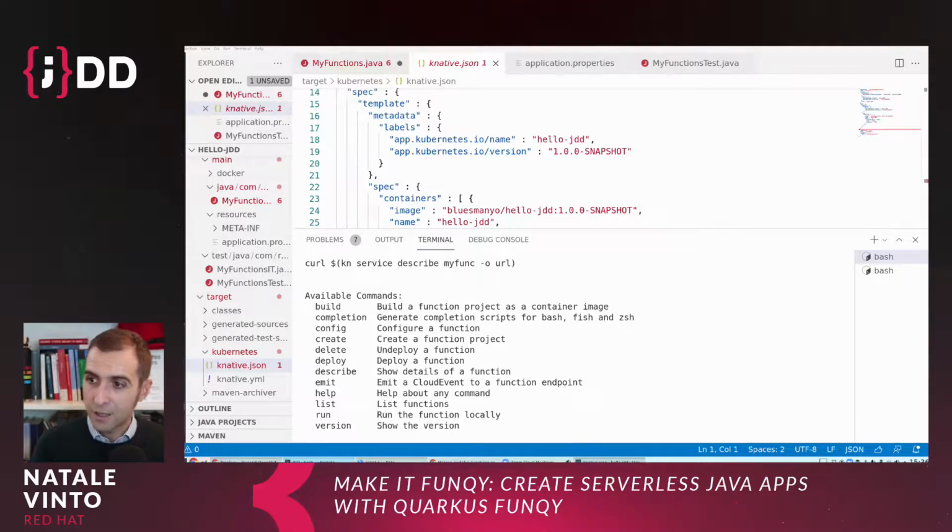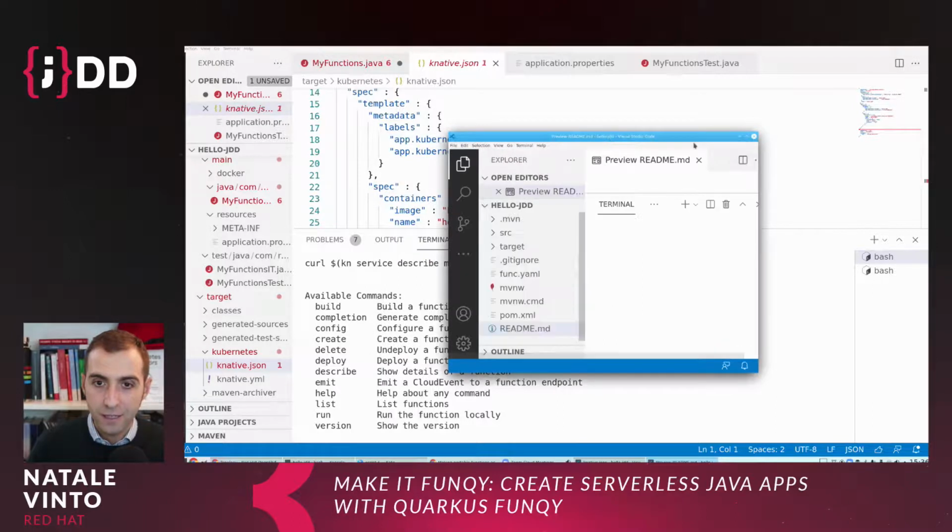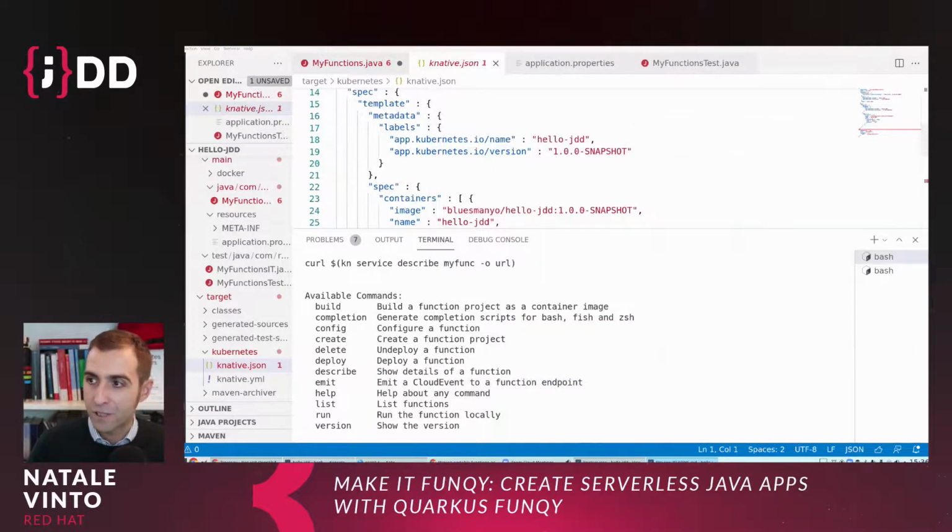And this is useful to create a skeleton of our application that can be used to deploy the function as we did, but in this case from a CLI. And we can do it in a native way, so we can see the Quarkus native compilation. So let's do it again. Let's see if we can do it again with this CLI in this case.